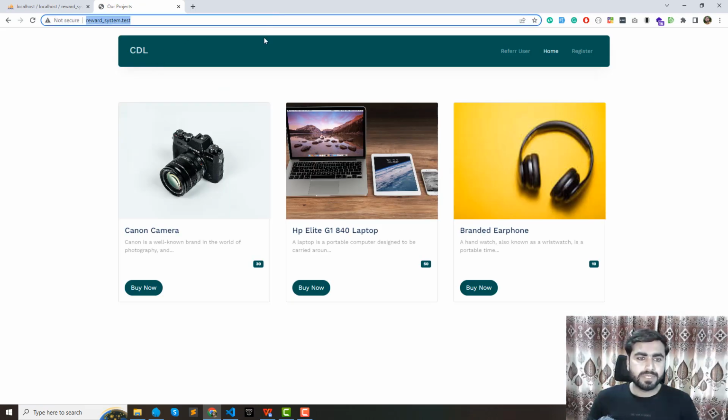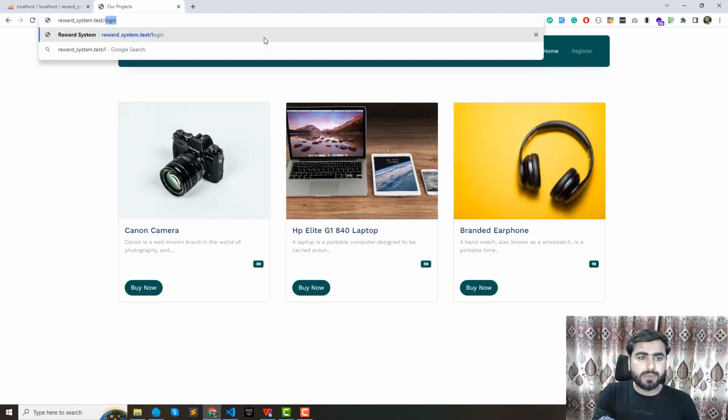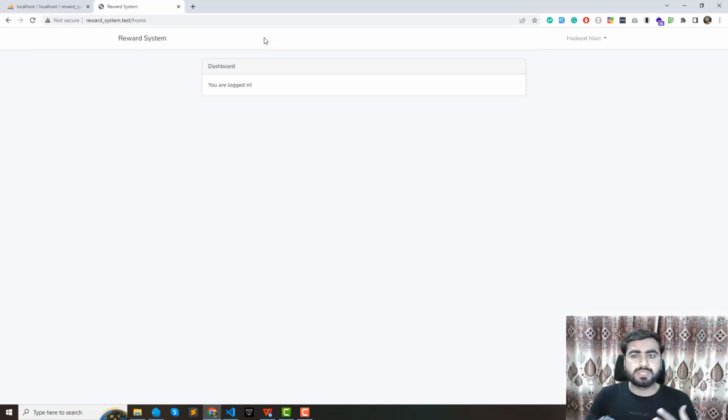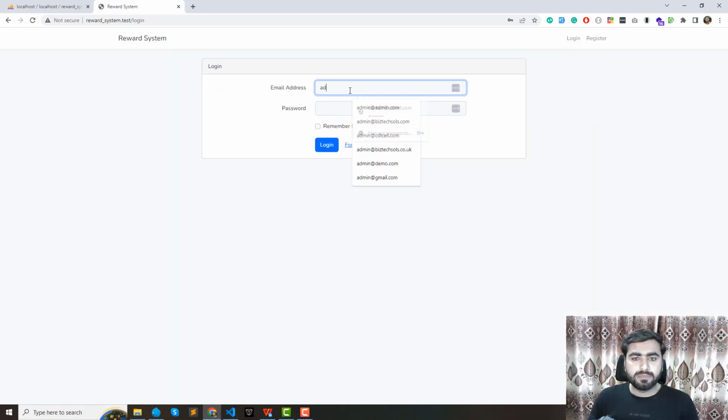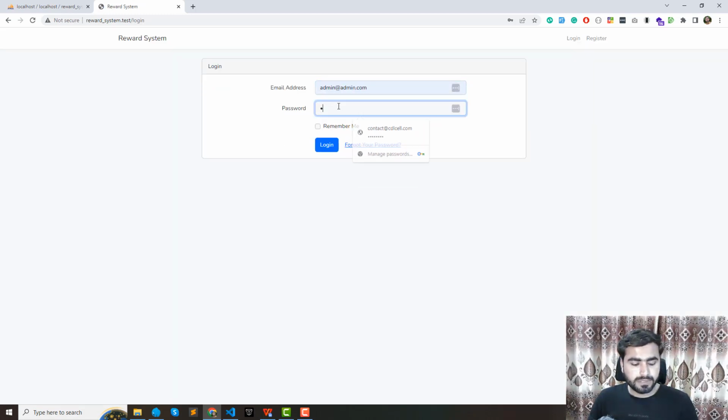For example, here I want to type login, visit this, and I'm on the dashboard because I'm already logged in, right? Okay, so what if I go here and now log in as the super administrator? What will happen? Click on it, admin at admin.com, and then the password is this.